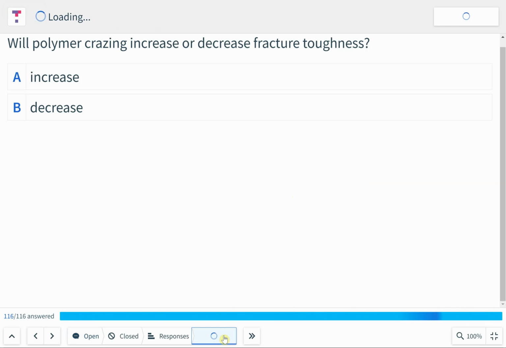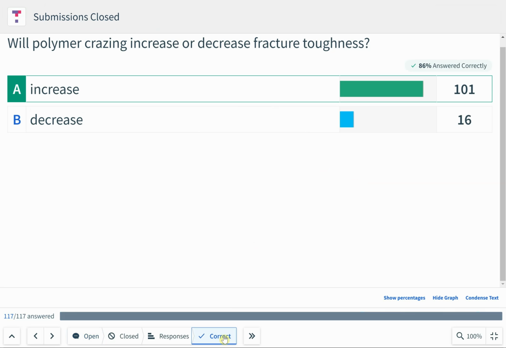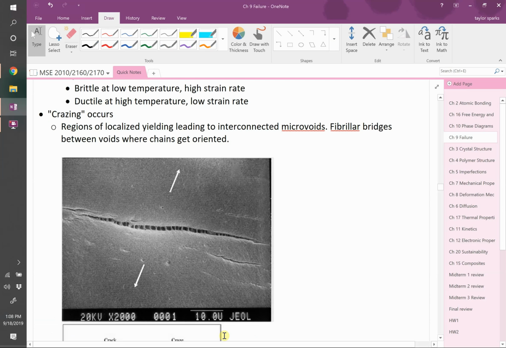Okay. The vast majority of people think that this will increase the fracture toughness, right? Or in other words, when we say the fracture toughness, that's the left-hand side of the equation. That's the K1C. So bridging, that's going to make it harder for this thing to fracture because you've got little things bridging the gap. Or in other words, in order for this thing to continue fracturing, you're going to have to snap all these little bridges, which made it tougher, right? So this is a way to increase toughness. And this is one of the reasons why plastics often, and not all plastics, but many plastics, are surprisingly tough. Relative to ceramics, they are tougher typically, many of them.